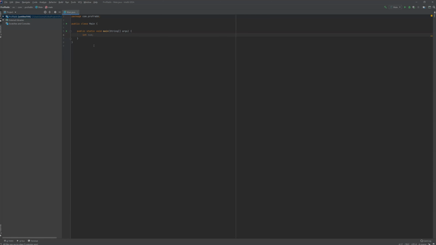But say space is an issue, then you have other choices to pick from. You can look at those other choices of data types in your book. So we'll declare the variable as an integer, and the name is num.